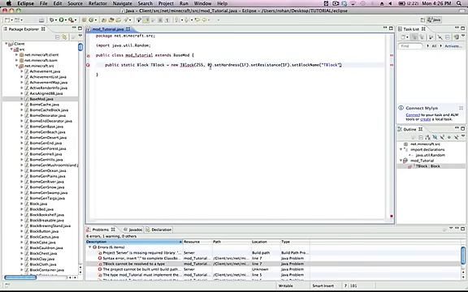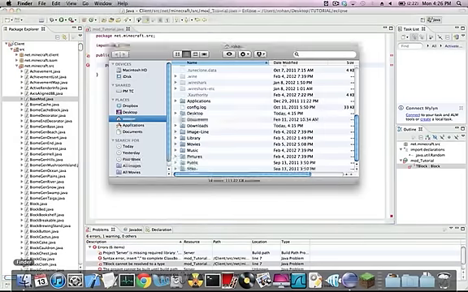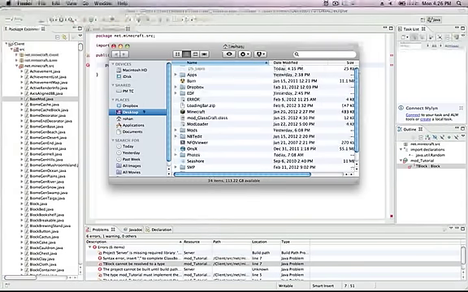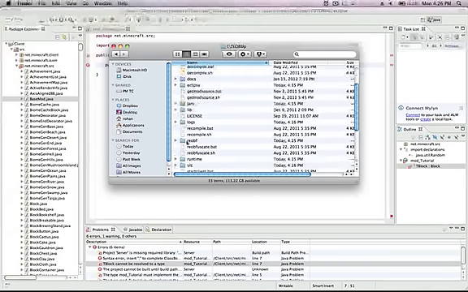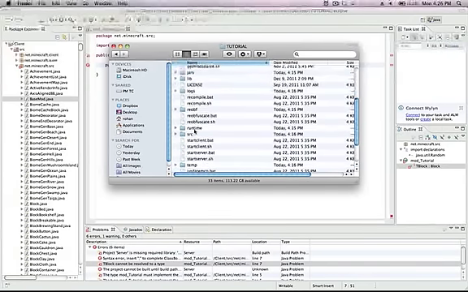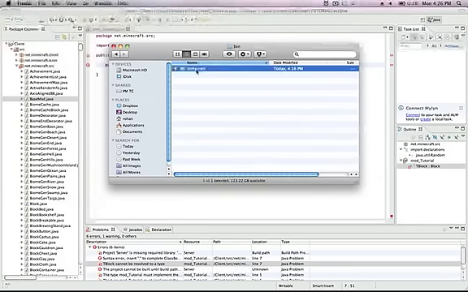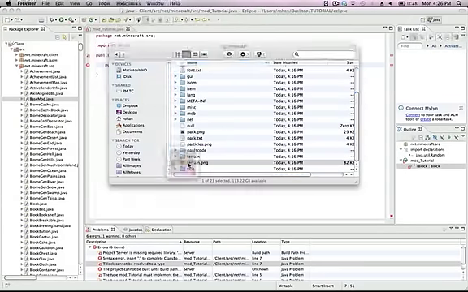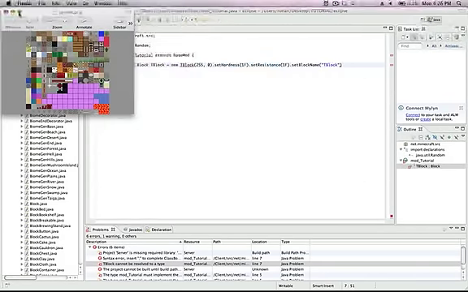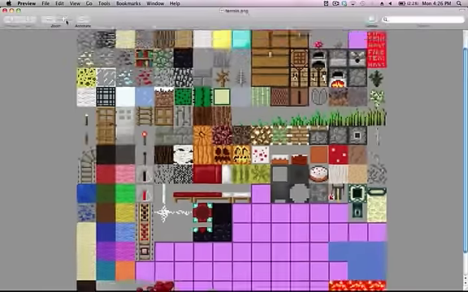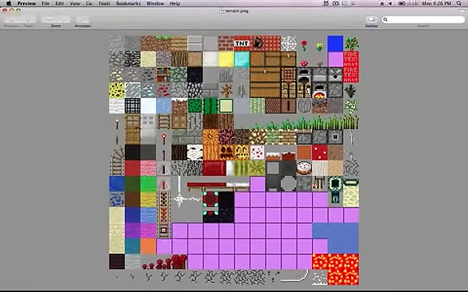So if you want to change the texture and not use a custom texture, which I think we're going to do now, just because I don't want to make a whole texture, you're going to go to tutorial, or whatever you want to call it, temp, bin, Minecraft, terrain. Okay. So we'll open this up and zoom in. So basically, this is going to be 1. This will be 2, 3, 4, 5, 6, 7, 8, 9, 10, 11, 12, 13, 14, 15, 16.